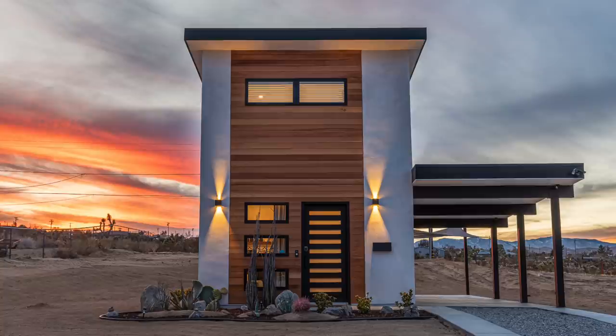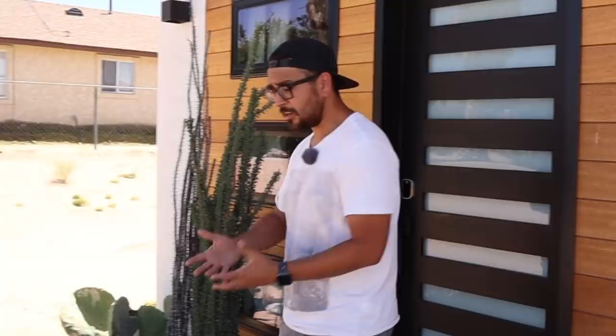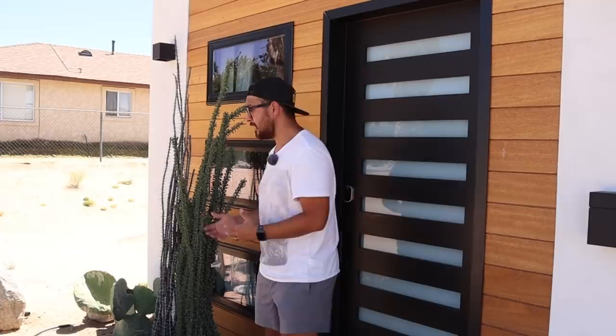And then also in this house, we actually have landscaping. In the other house, we don't have quite as much landscaping. It's just my backyard with kind of plants here and there. We opted for plants that are native to the desert because we are in the middle of the desert and we want to be true to that with our landscaping. So we have a lot of yuccas, we have different cacti, we have an elephant ear cactus and ocotillo here, and it just adds to the overall vibe of the entire house.